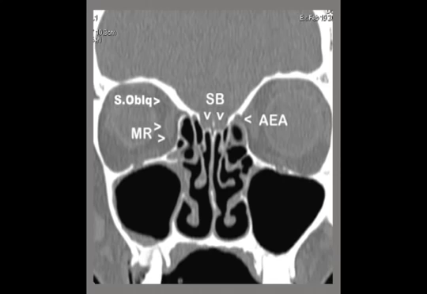Now you draw an imaginary line onto the superior wall of the orbit, and from there a vertical line downwards. If you have a height of 1 to 3, it's Keros 1. 4 to 7 is Keros 2, 8 to 17 is Keros 3. Here you have a Keros 2 type of classification.